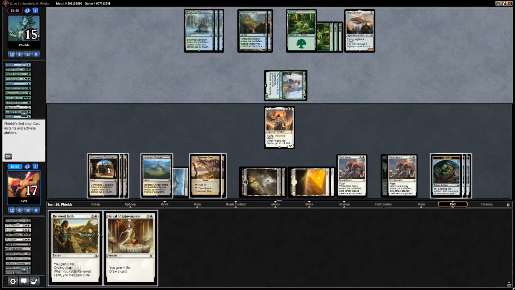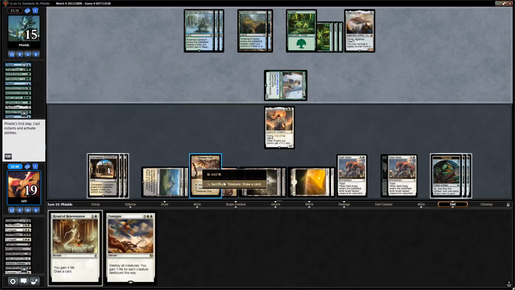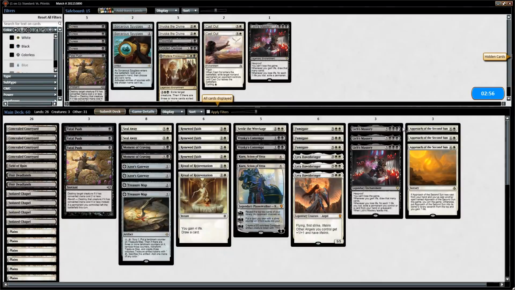Alright, end of turn we can cycle the Renewed Faith, draw a card, find a Fumigate, then we can draw a card with Treasure Cove, and our opponent scoops it up. Alright, on to game 3.